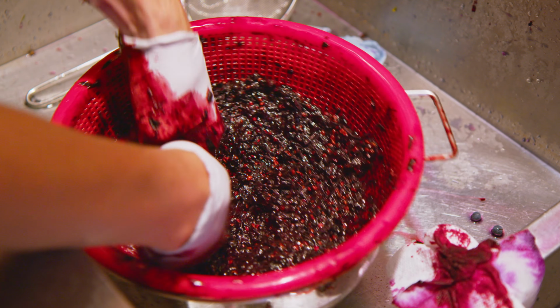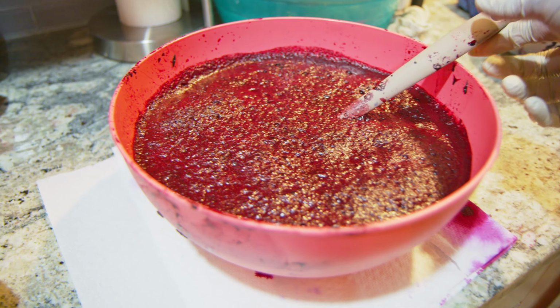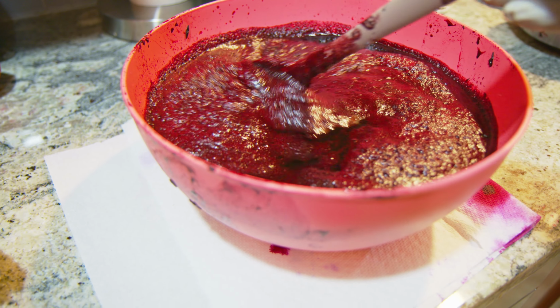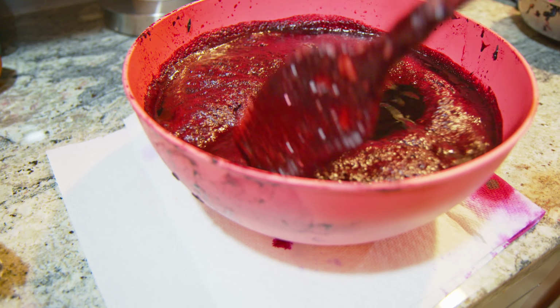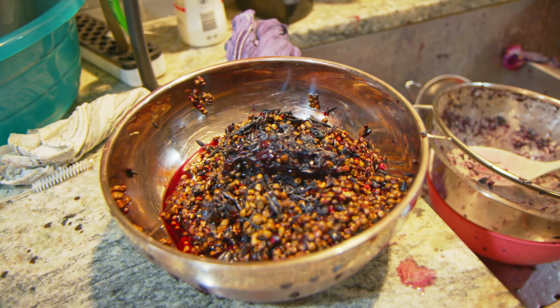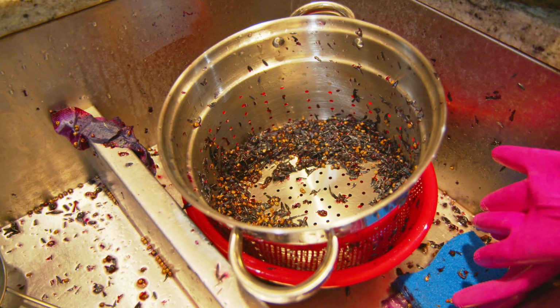So once you're done straining everything, you should have a big bucket of juice with some pulp, and I had a lot of foam from squeezing the ever-loving life out of these things. I had this weird foam stuff, but I included it because I was hoping it was sort of pulpy. I'm trying to get everything I can to hopefully give it some natural pectin, but you'll see later that it ends up failing.